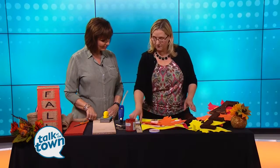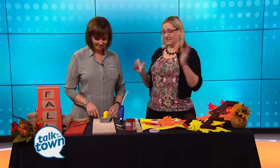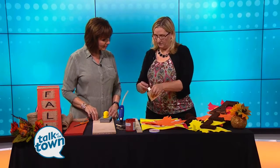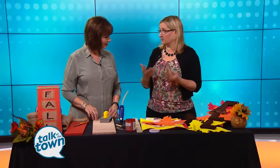What we're going to do is we have letters here, and I got these at the craft store as well. I had a great sale on these — it's always good if you have a coupon. The coupons are great. And all you need is a glue dot to start it off. These are fun because the kids can use these without burning themselves.